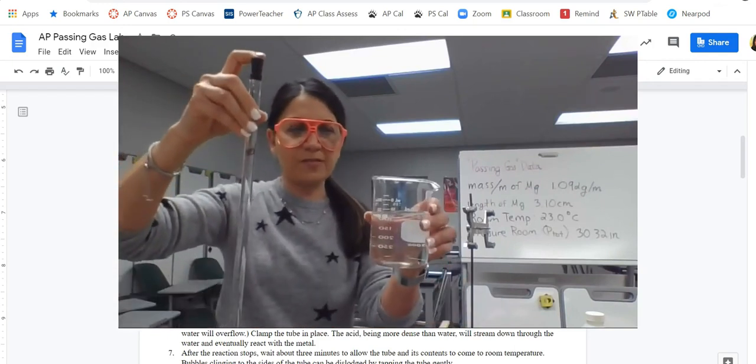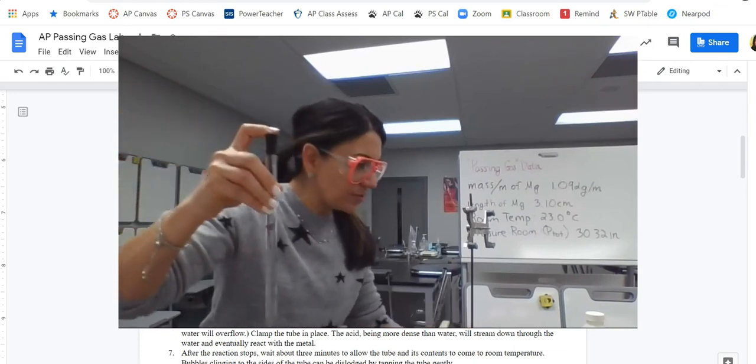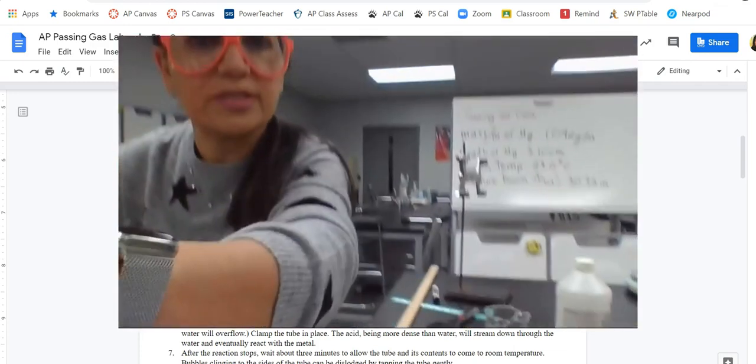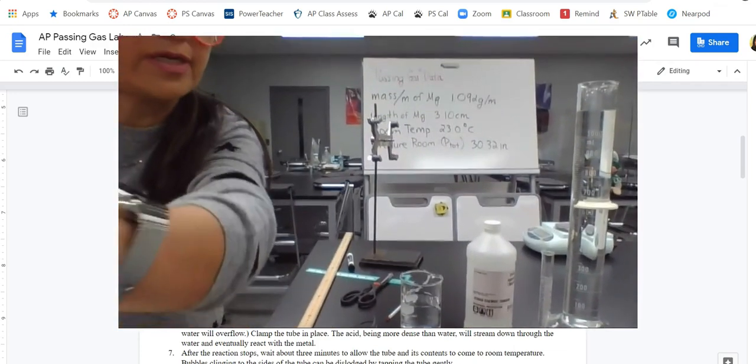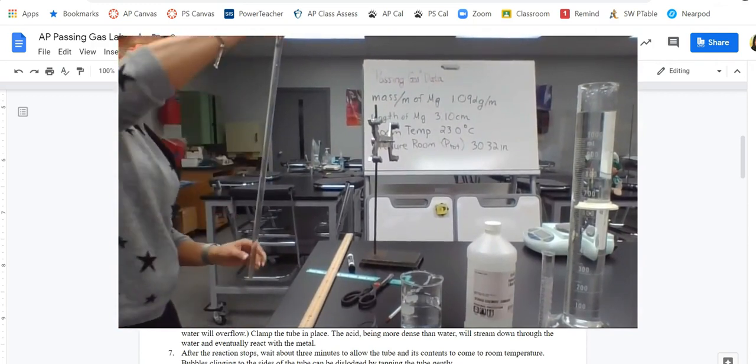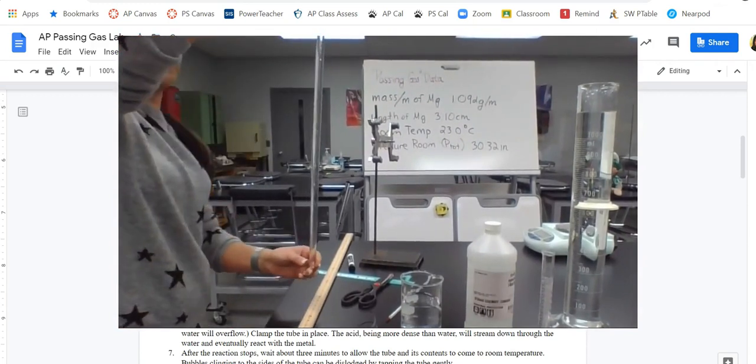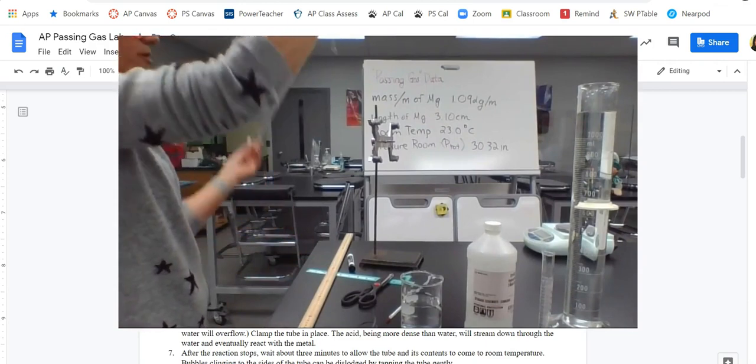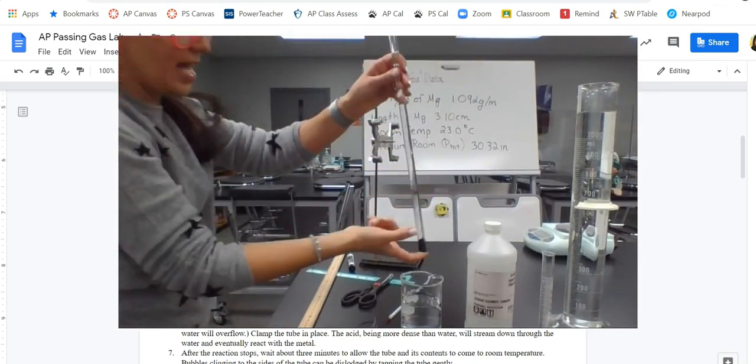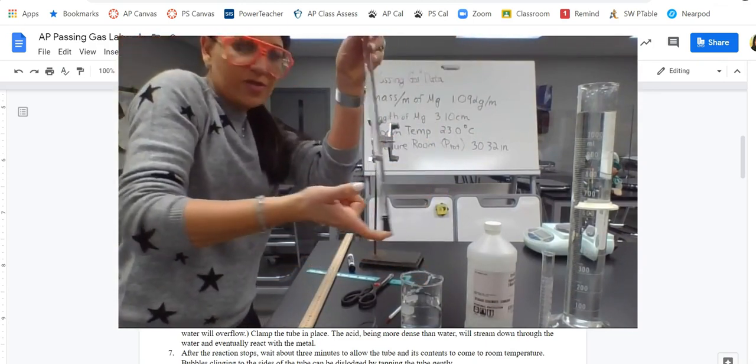Now I'm just going to hold the top of this, and then I have this beaker right here. Let me see if I can aim this down just a touch so that you can see what I'm doing. I'm going to invert this, and then we should start to see my reaction happen. So I'm going to flip this over. I don't even need to time it. I'm going to hold the bottom so that nothing comes out.